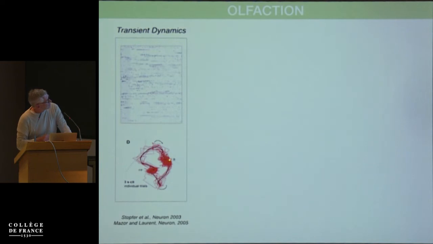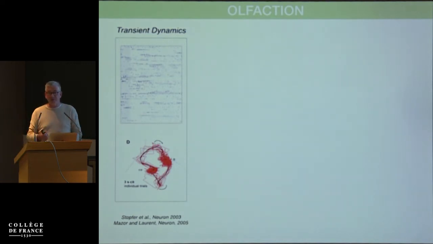And so the system at rest lies in this ball of noise, which is baseline. And when the odor is presented, the system evolves in this way, eventually reaches a fixed point, meaning that it reaches some kind of steady state after a couple of seconds if you leave the odor on. And when you turn the odor off, the system then returns to the baseline state following a transient which is different from the on transient. So we have an on, a baseline, and an off transient.